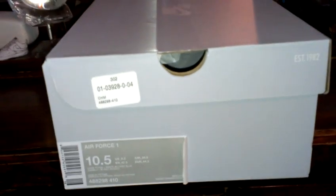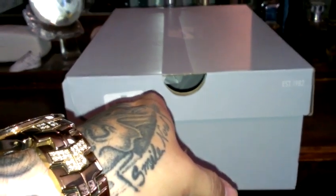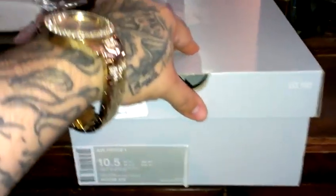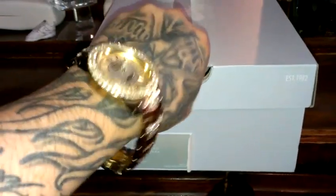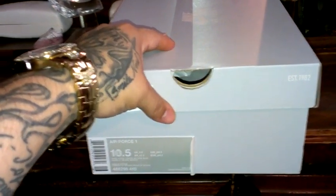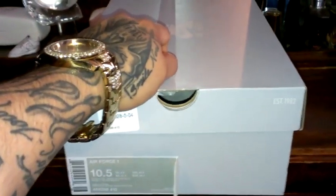I was down there at Champs today, checking out what they got in and all that stuff. Saw the Joker 3s, saw the 28s — was not feeling the 3s at all. The 28s are still growing on me; eventually I will pick them up. It kind of looks like the 2012 Jordans just inside of a freaking ankle sleeve. But those Joker 3s, I was not feeling those at all. They could have done a little bit more — they're getting out of hand with these themes. The green and the purple just wasn't matching up to what I consider the Joker. But that's my opinion. If you picked them up, you did what you did, and that's what's up.